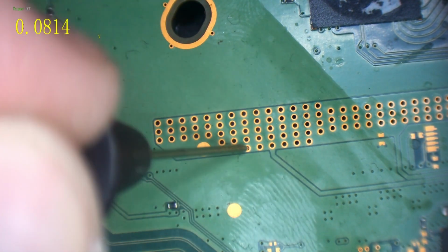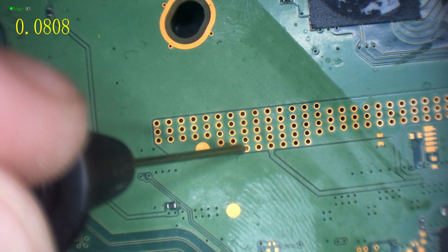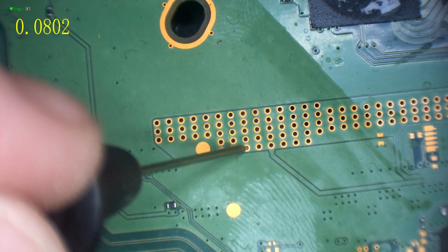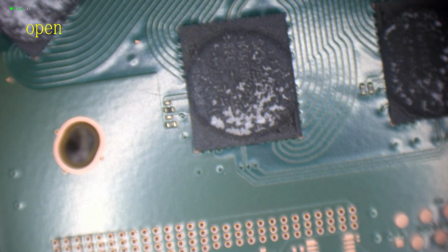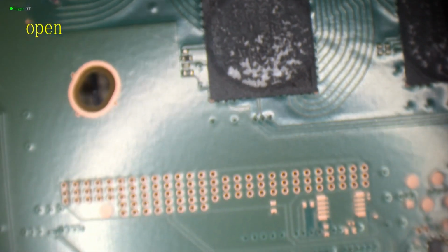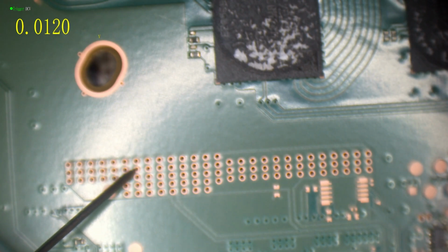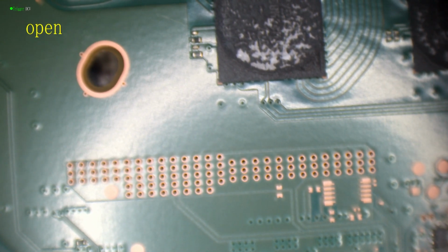See what I mean about a normal reading on that 1.5 volt pad? So that's what it's meant to be. Around 0.6 to 0.8ish. It varies board to board. You get resistance changes on all boards, but that's what it's meant to be. Around 0.08. And this one, unfortunately, is showing us 0.01. So, yeah. Now what do I do?